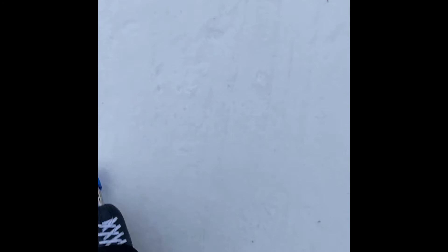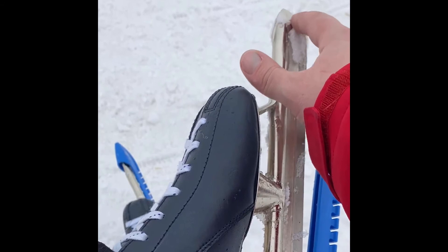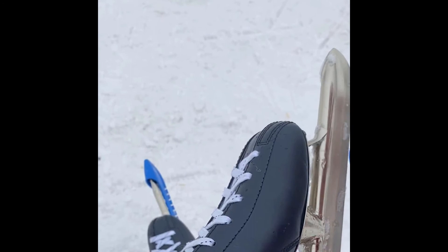The guards for speed skates are definitely a little different, but depending upon if you have a square or more rounded front — one of the reasons I wanted a more rounded front is with being here on the lake, I could break through ice if I needed to. That's why I chose that. The square ones are more for when you're in ice rinks, but either way, pretty nice.